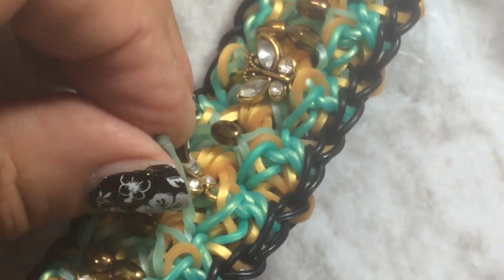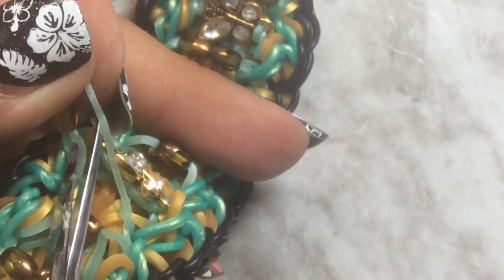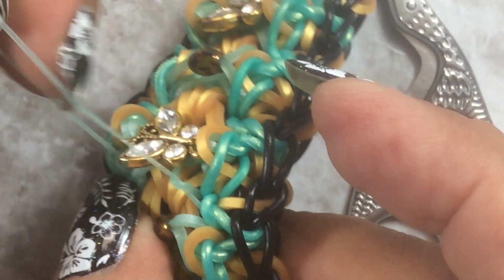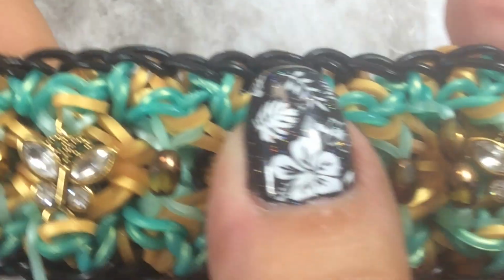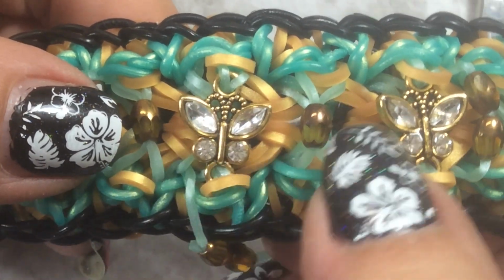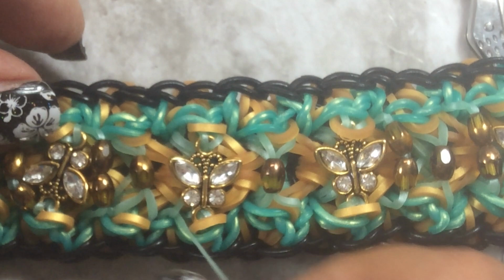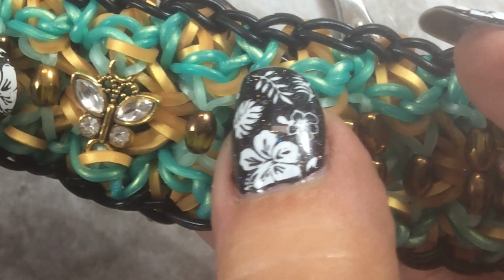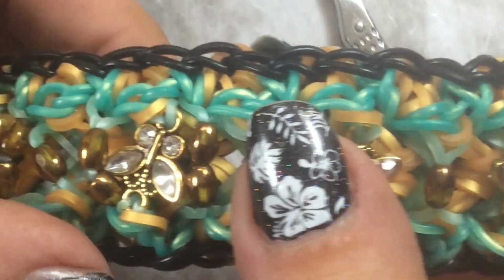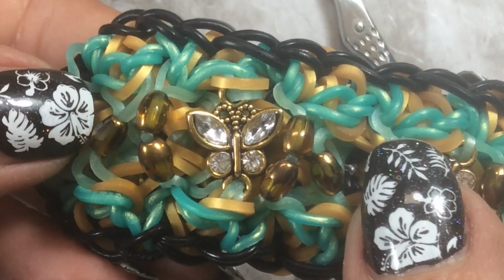I'll have to get that, but I'll show you what I mean. Let me grab this side and trim that off of there, and I'll just pull it out of the way. There. So you can see that I think that looks better with this and then these on the side. So, you never know when you're putting the beads down, right? And I'll have to get that off of there. There it goes. Okay. So I think that looks better. It's not as busy as, say, this one with the two beads on either side and the single beads.